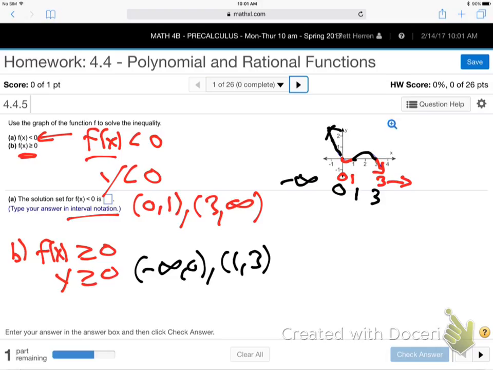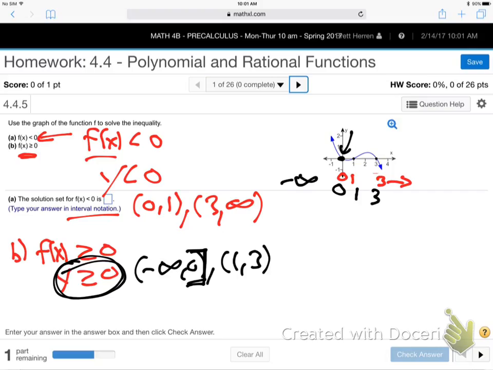So, yeah, if they say on part B, let's finish with part B, then we'll back up to part A. Part B, less than or equal. Right at 0, it's equal. It's right on the money, isn't it? So we should include that. Are you with me? It's saying, where are the y values above 0 or right on 0? Well, at x equals 0, the y value is right on the money, 0. So we want to include that with a solid bracket at x equals 0, right?